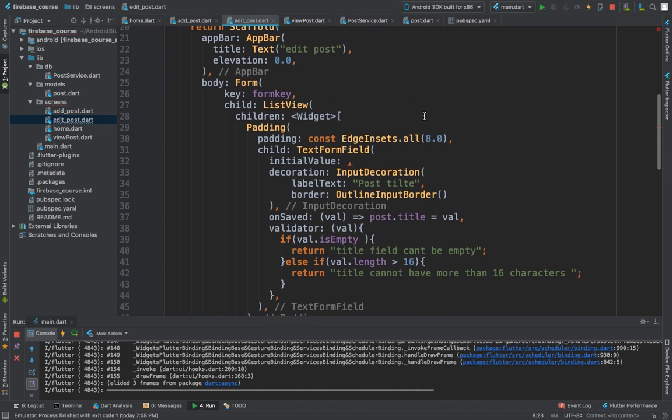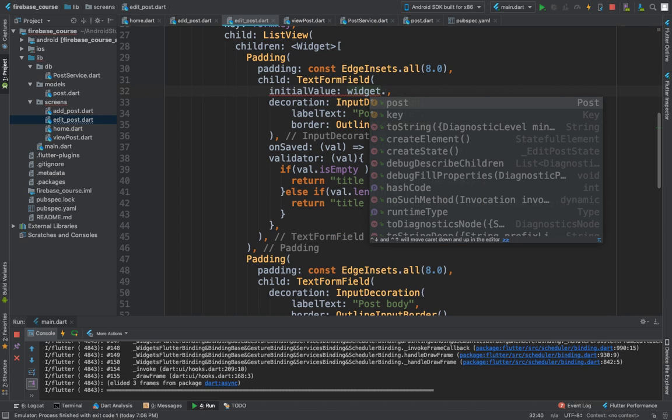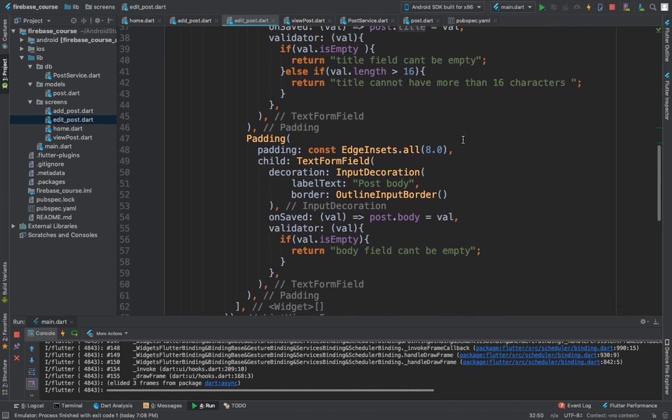And here for the post title, just write widget.post.title. It's going to be the initial value of this.